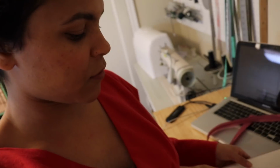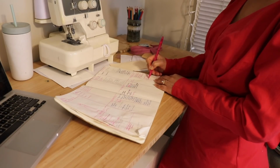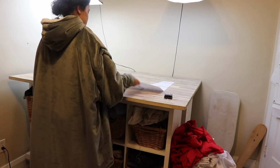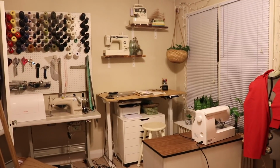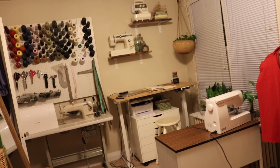But okay, now I'm just gonna tidy up this room, and I'm gonna make a few plans for tomorrow. And then I'm gonna head down, brush my teeth, and get in bed to read. My studio is in relative cleanliness except for that pile and this random pile. So it's ready for the day tomorrow, and that really helps me feel like I can accomplish things in the day.